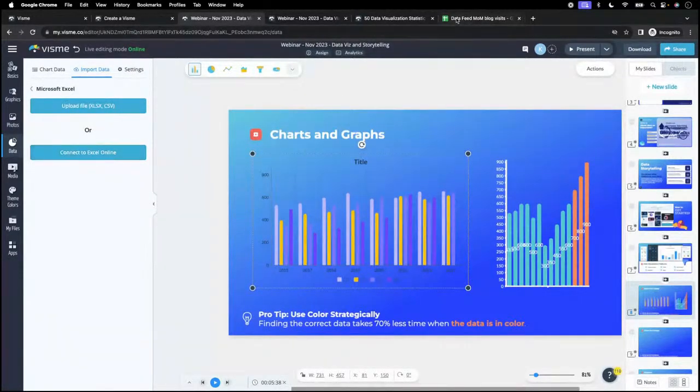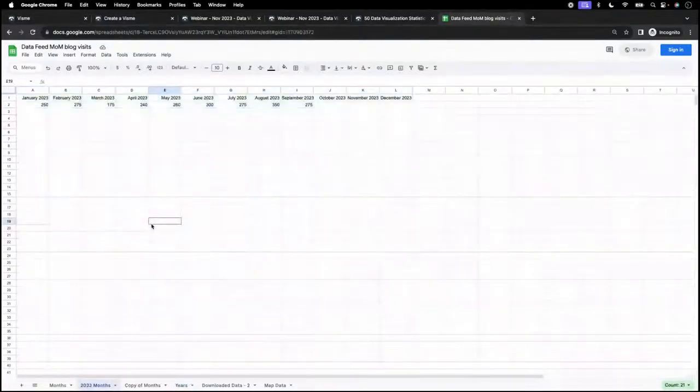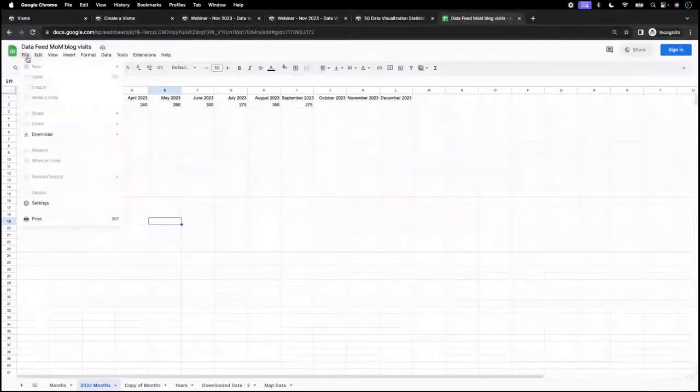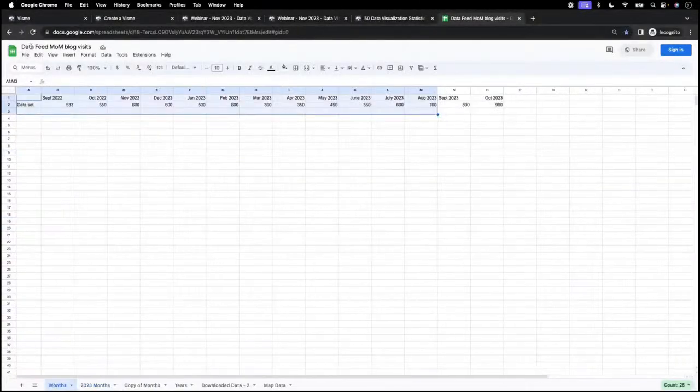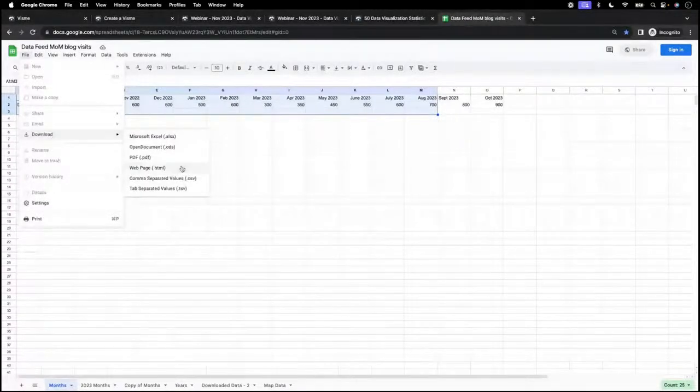I might be working in Google here, everybody, but I can still download something as a CSV file out of Google. So I'm going to do that. I'm going to hit File. Let me try again here. I need to refresh my window. Okay, download. Here we go. I'm going to go ahead and grab this one. It's really similar to the last one we just had. I'm going to download this as a CSV.